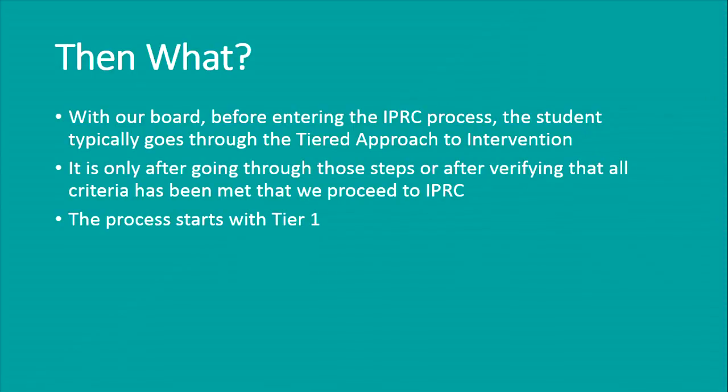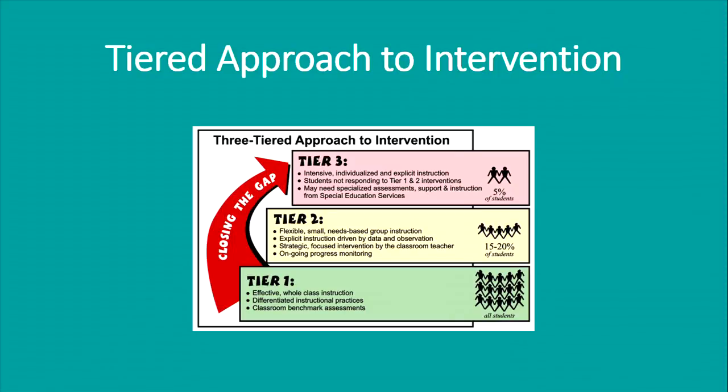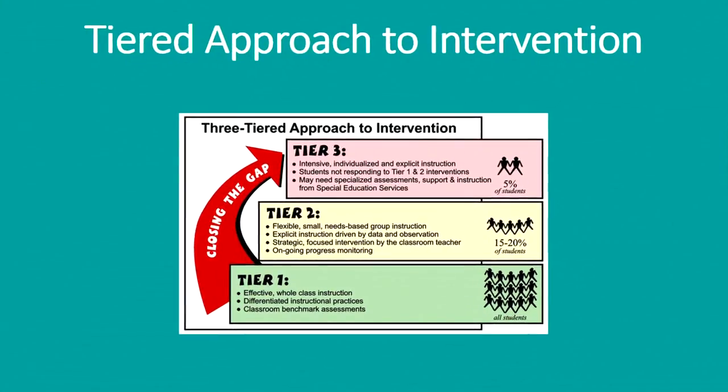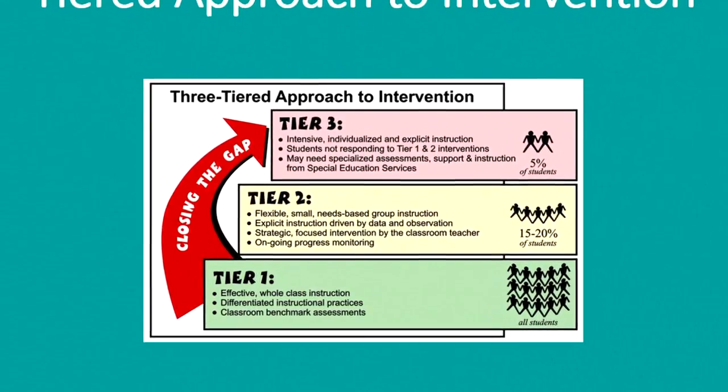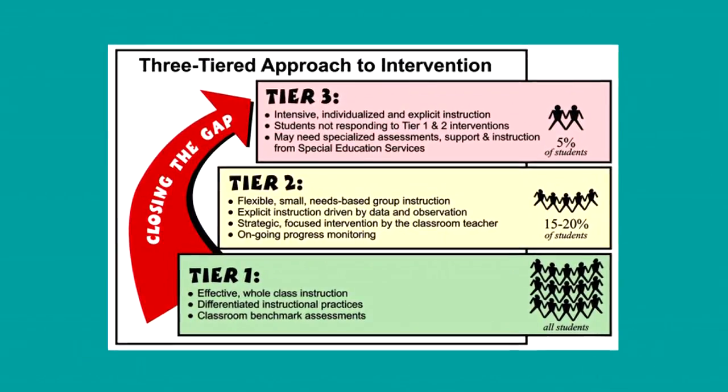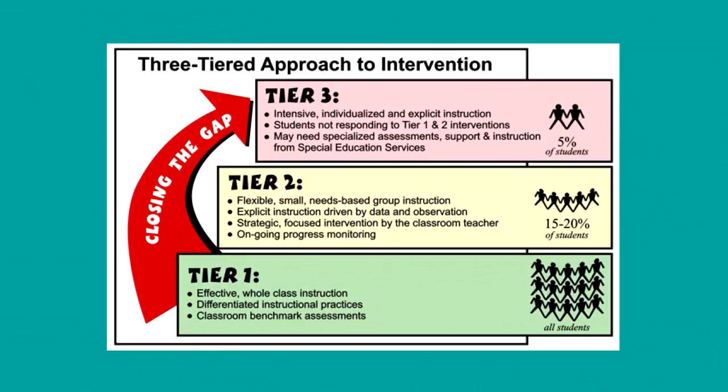Let's take a closer look at the tiered approach to intervention. The cognitive processes that affect learning and reaching every student handouts are board-generated pamphlets that contain strategies that are designed to support students with different learning styles and learning profiles. These documents include this chart, which explains what intervention looks like at each tier. Tier 1 is where the process begins. These strategies will be successful for 80% of your students.